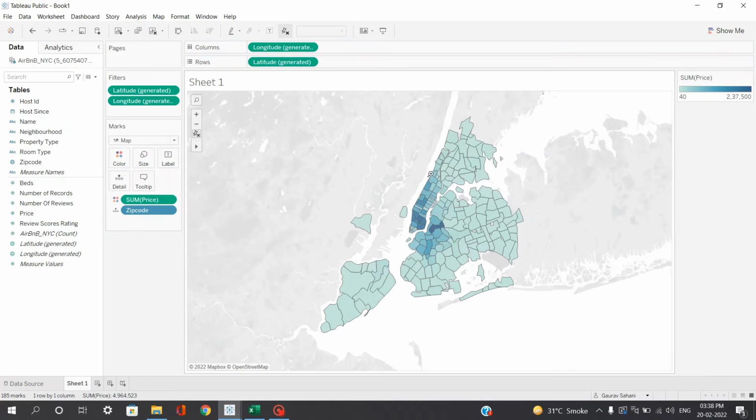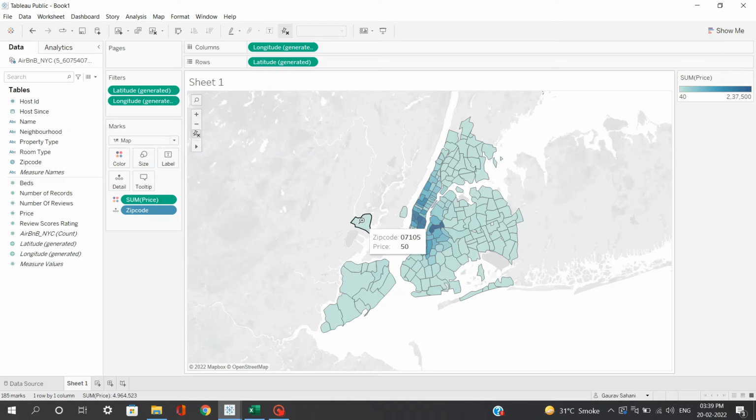Now, as you can see, when I include this prices feature in my color option, every zip code gets colored automatically based on the prices. For instance, you can see prices being distributed from 40 to 2,37,500, where 40 stands for the zip code which has the lowest prices, while 2,37,500 stands for the region which has the highest prices.